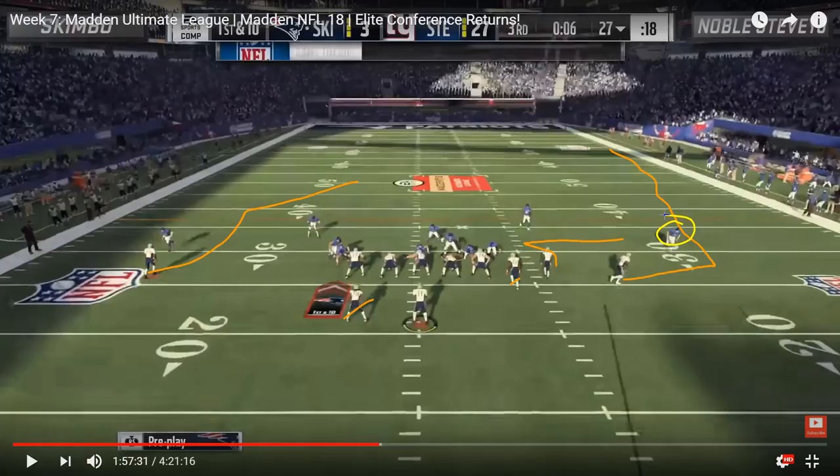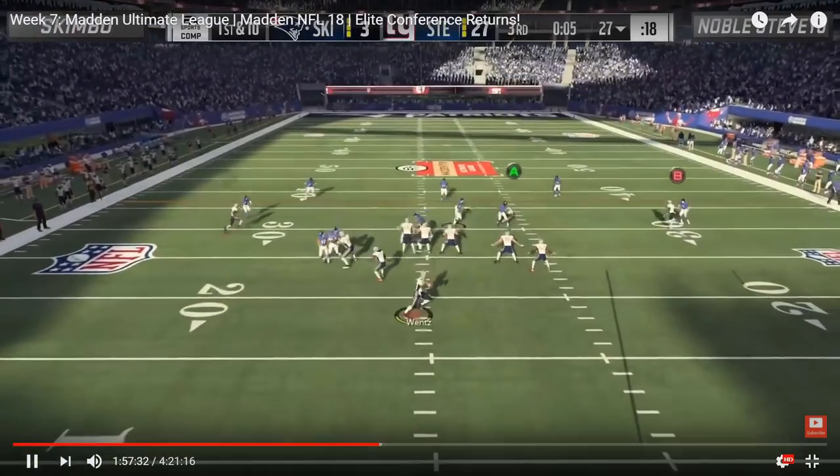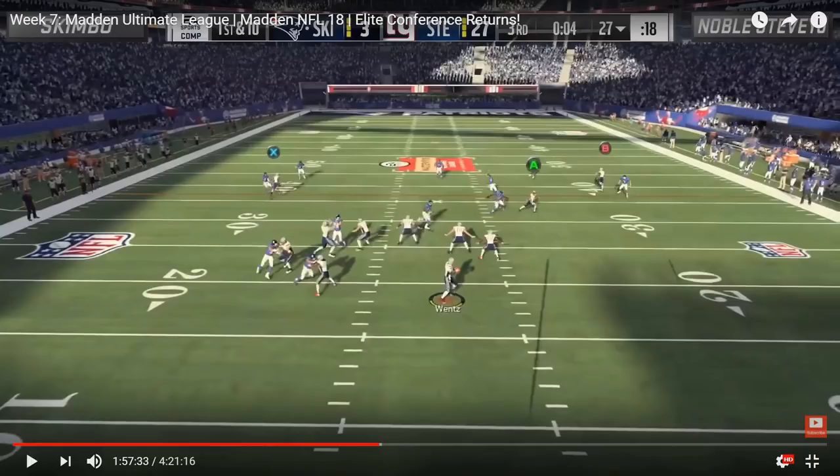He's putting him in a no-win situation. The reason the whip route is so effective here is that it allows the outside zone defender to get pulled downfield by the outside fade. It's almost like a normal corner strike setup, except with the flat route or corner route they get out there so quickly the zone can almost guard both of them because he doesn't get pulled anywhere. But in this case, what you're going to see is that he ends up getting pulled downfield — snap the ball and see how he gets pulled because of how slow the zig gets out there due to that inside deliberate move at the beginning of the snap.